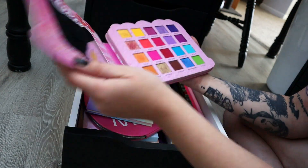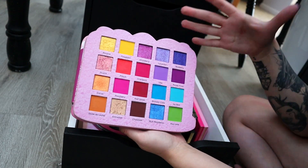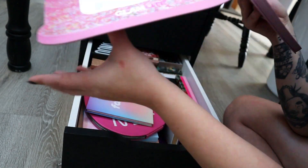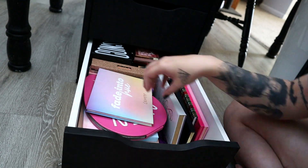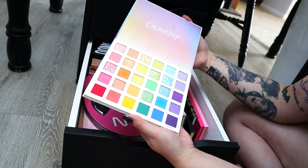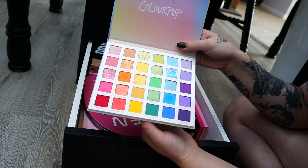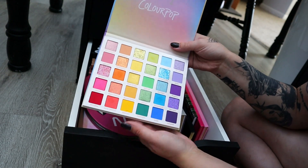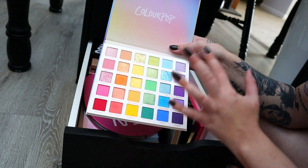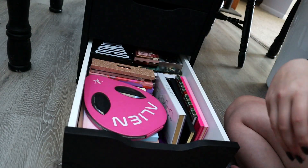The Glam Light Cake palette I'm going to keep 1000% — it's the best rainbow palette to have for references, so I'm keeping her because she's beautiful. The Fade into Hue palette from ColourPop — I reviewed it and I haven't touched it since. I'm going to put this in the maybe pile because there are a couple of shades in here I don't think I have exact dupes of, but I know I don't need it.